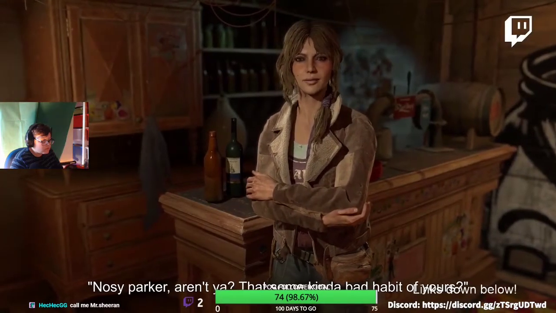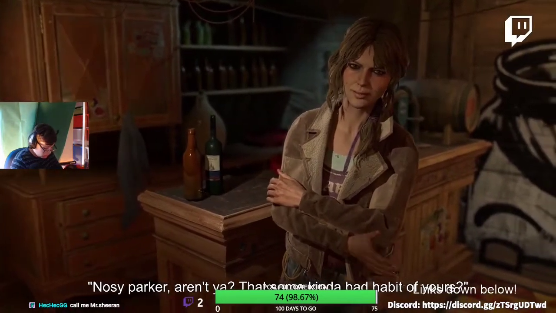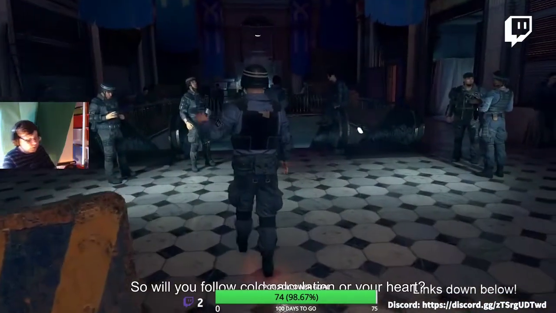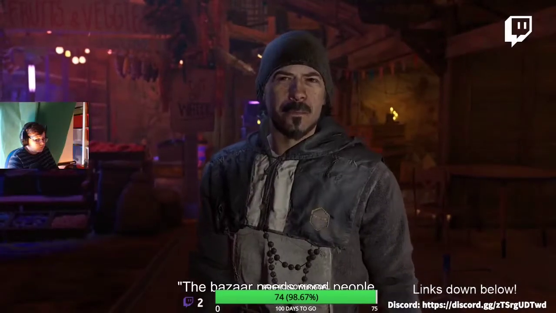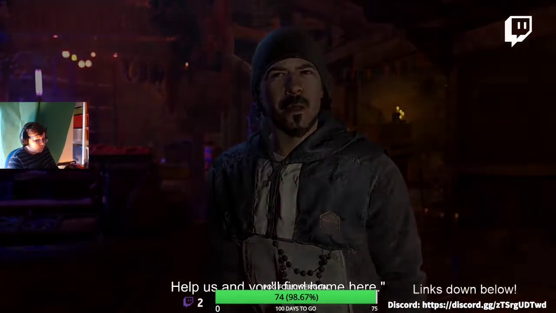So you can pick and choose who you want to side with. Follow cold calculation or your heart? The Bazaar needs good people. Help us and you'll find a home here.